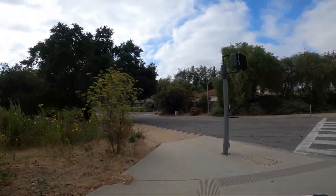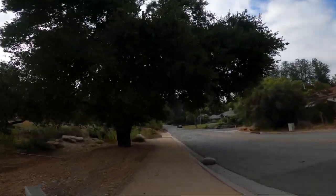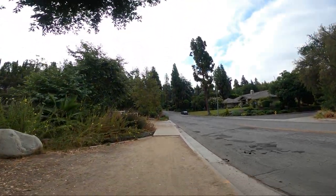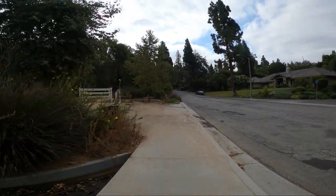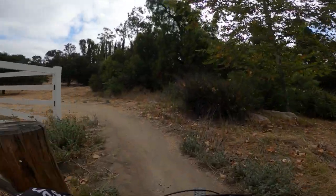Okay, so once you cross the street, right up ahead over here will be a left turn. So you need to make sure you take this left turn, and then you're going to want to just keep going straight from there.